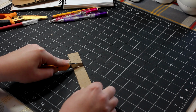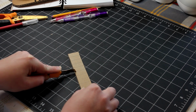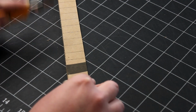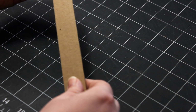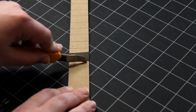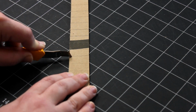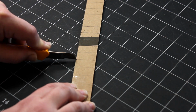I'm going over my score lines, and I'm being really careful just to go through that first top layer. Every once in a while I check to make sure I haven't gone through. Again, you'll get the hang of it. Just be patient with yourself. You can always practice on a spare piece if you'd like to.